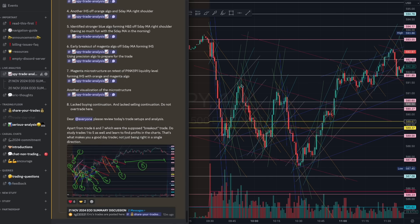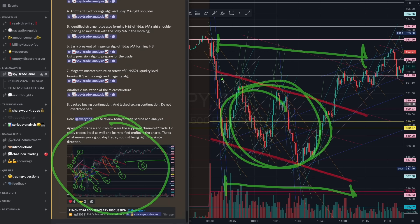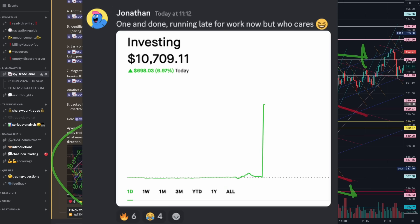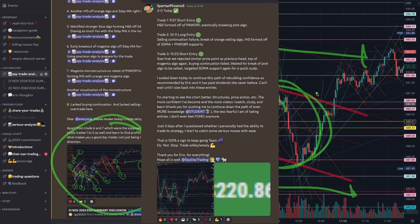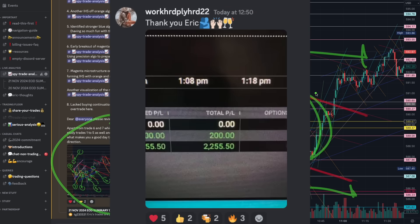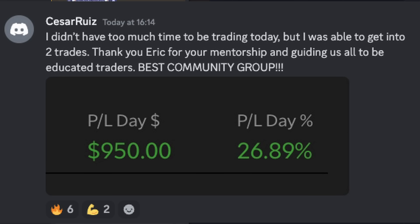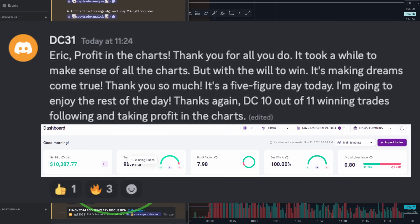Before that, on intraday algorithms — members, do remember to study the end-of-day analysis right here. Because just this morning, first hour, there were plenty of profits to be found even though the market was going nowhere. You can see how members using the intraday algorithms got the job done within the first half hour of the trading day by training their eyes on the algorithms. Finding profits in the charts doesn't matter where the charts are going. Learn to find profits by training yourselves to see the algorithms and find your four-figure, and some of you, even five-figure trade setups.